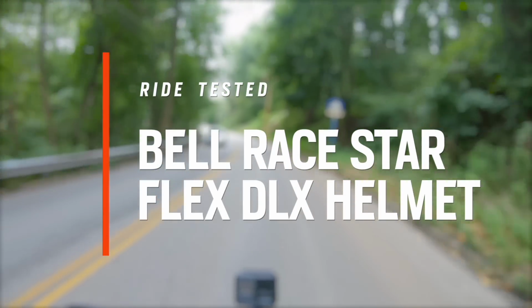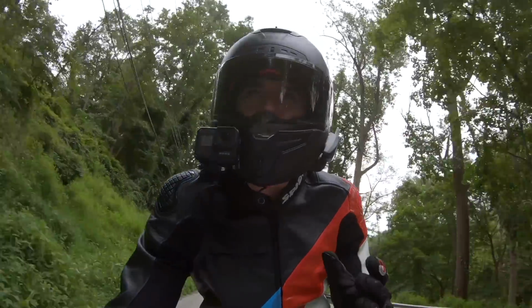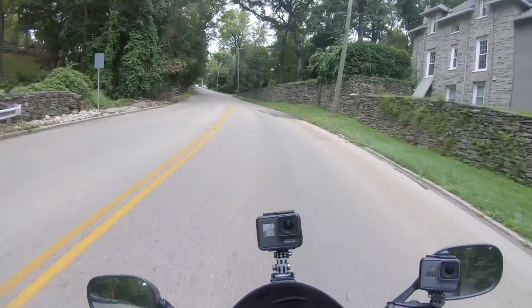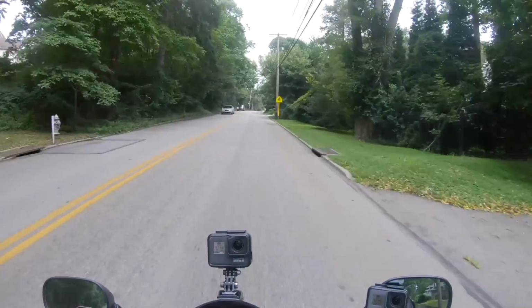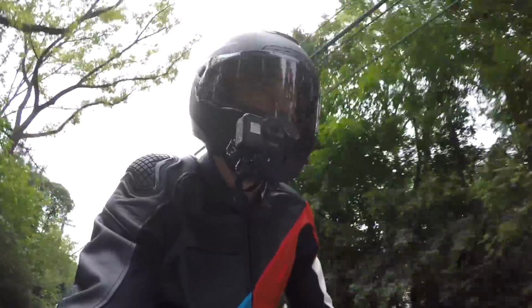So the Bell Race Star Flex DLX helmet, I am honestly a huge fan of this helmet. I really like it, and I can honestly say I didn't really love the Bell Star series in the past. I thought they were a little bit heavy. I thought they were a little bit on the loud side of the spectrum, and this feels night and day from some of the previous generations that they have created. So kudos to Bell for sure.